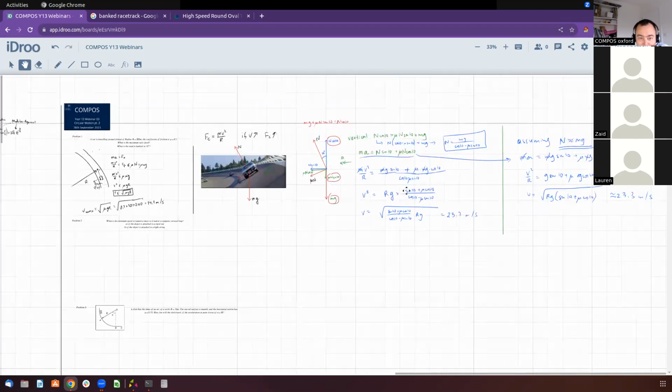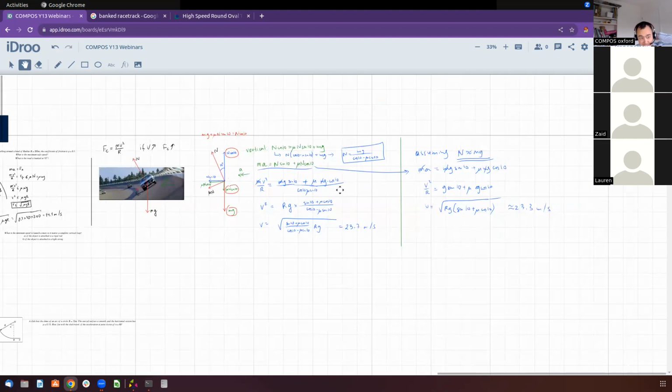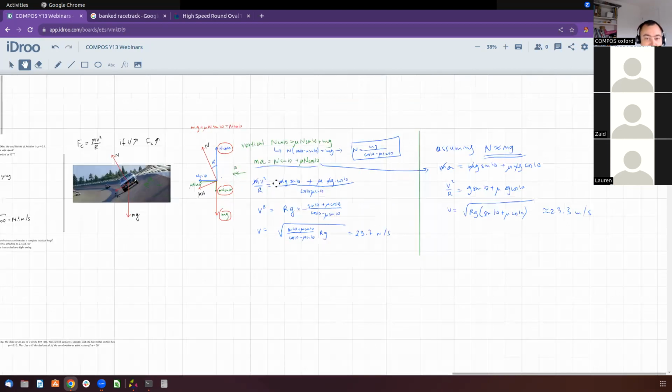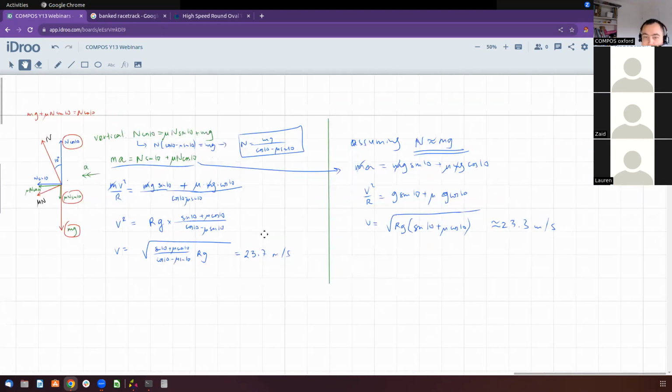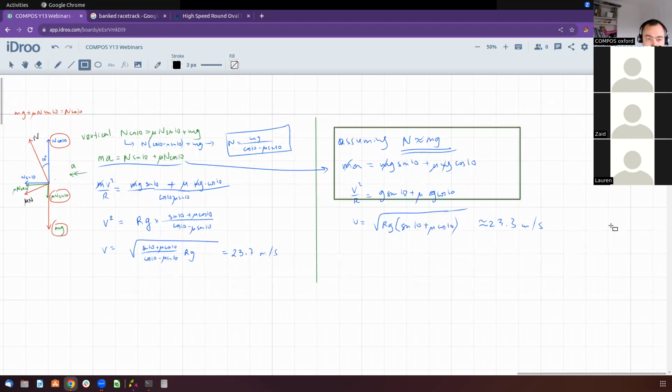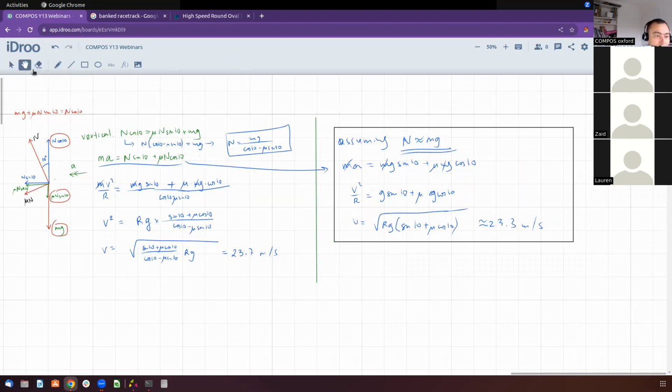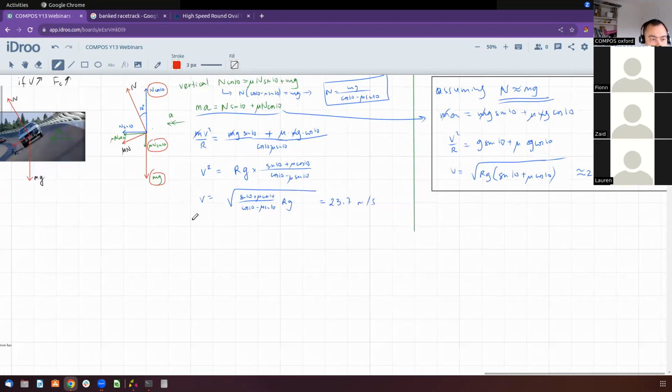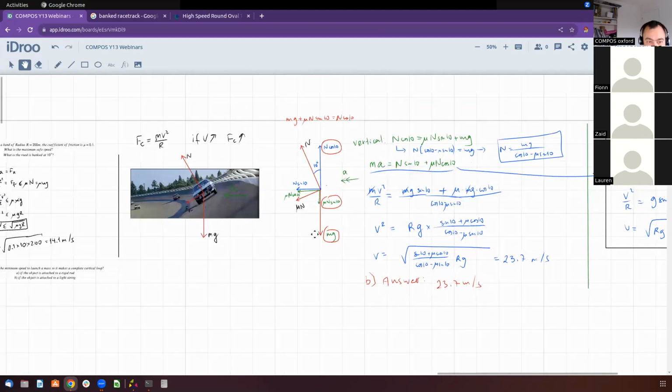Okay. All right. So how did you find this question? On a scale of 0 to 10, how did you understand it? So B is 23.7 meters per second. I think the hardest part about this question is doing this, because everything else is just, well, simultaneous equations. Okay, that's good. I'm very pleased to see lots of tens, 8s, and 9s. That's really good.